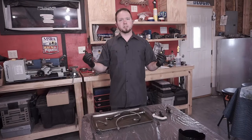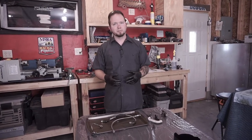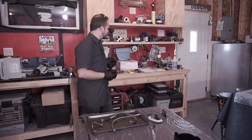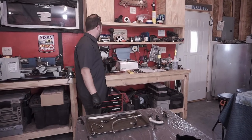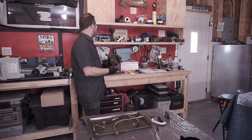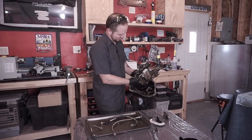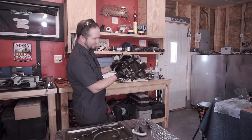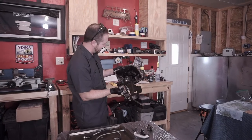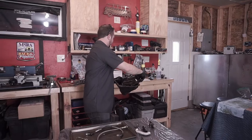And the next part is going to be probably the filthiest part of the whole operation, and that's going to be cleaning out the oil pan. Yeah, that's going to be really nasty. It's where all the chunks end up, you know? If you look in the bottom of this thing, it's amazing how nasty some of this is. I mean, look at those chunks. You seeing that stuff? It's terrible. It's very nasty. Like, oh, no wonder my motor took a giant dump.